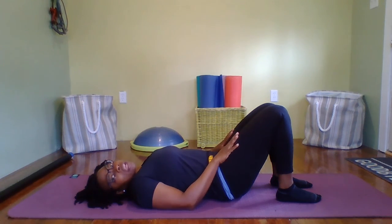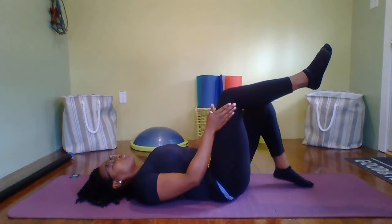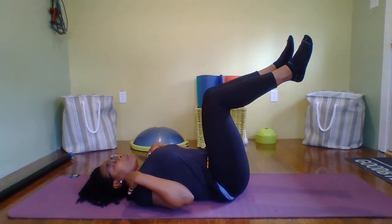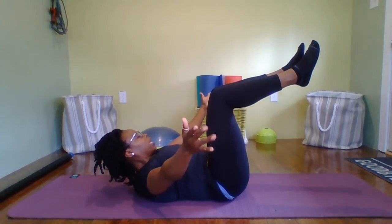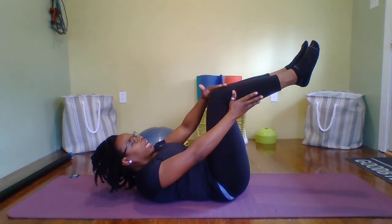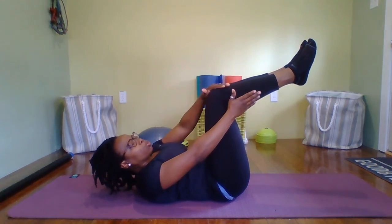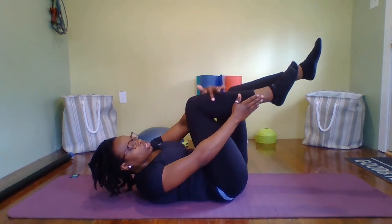All right, to finish out for today, we're going to do our single leg stretch. It's a great way to end this workout. For a single leg stretch, your legs are going to come up to a tabletop position. Your head can remain down on the mat, or you can scoop and come up to a C curl. Hands come to the outside of your legs, outside of your calves. And what you're going to do is pull one knee in at a time. When I get ready to pull my knee in, both hands are going to support the leg that is coming into my chest. So it looks just like this.